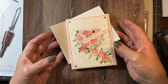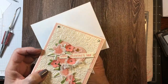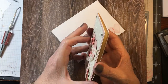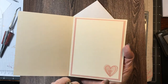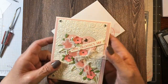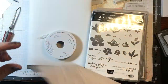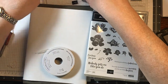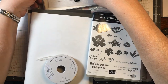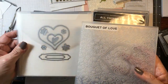This is the card we're going to be making today. Isn't it pretty? I love this. I thought it was so cute the way I did that. And then I just did a heart with the love you in the inside. I'm using the new Bouquet of Love hybrid embossing folder and dies.